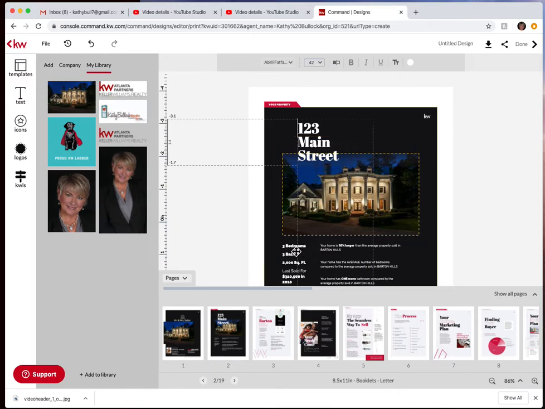Okay, then I can start coming down here and adding in what my property is. How many bedrooms, the baths. You could also do this as a standard for the neighborhood if you want. Maybe a standard for the neighborhood is 3 or 4 bedrooms. And then coming in here, there are other things that you can start completely changing about this so that it's a little bit more personalized for your listing appointment. Okay, so I've changed everything that I want to change there.